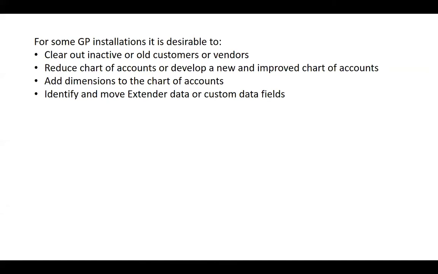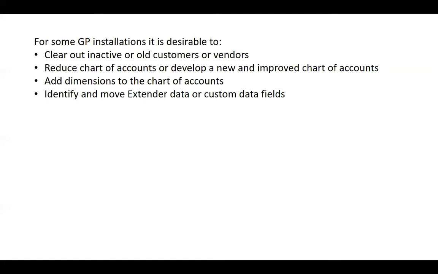You may not need a 3 or 4 segment chart of accounts that comprises 21 characters anymore. You might get by with just natural accounts and you've got dimensions set up for departments or regions. In that case, you would be better off extracting the information from Dynamics GP, and the TM group can help you with that. Extract the data, clean it up, get rid of old customers or vendors you don't want, reduce your chart of accounts, or develop your new one and import that.